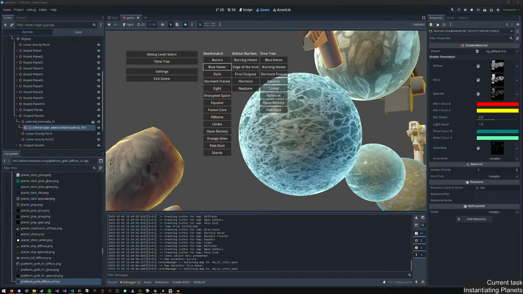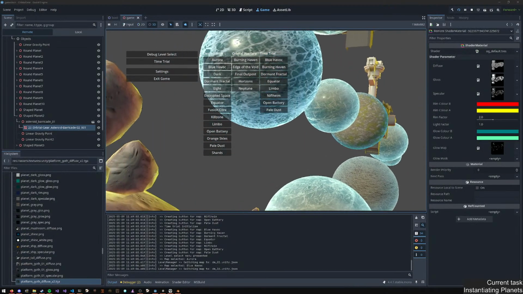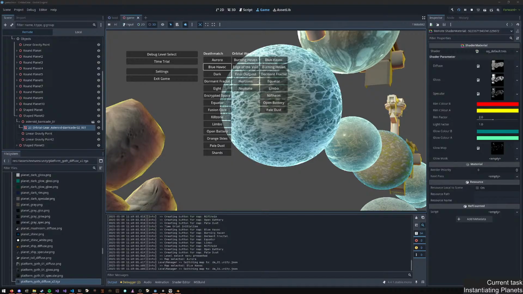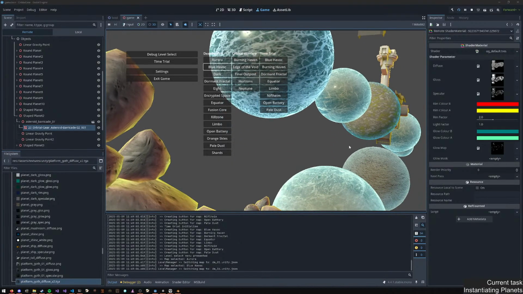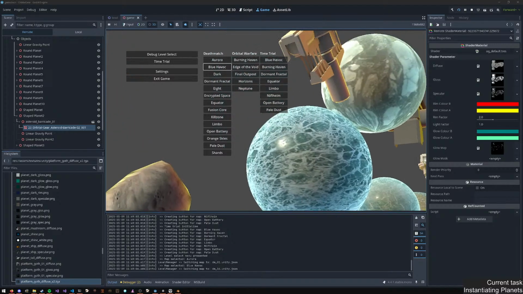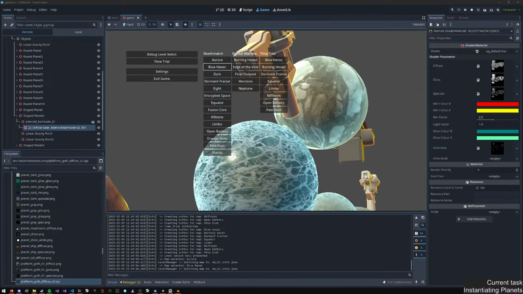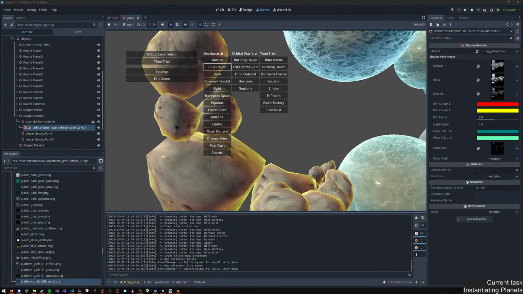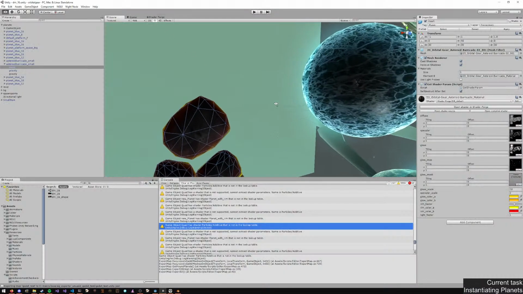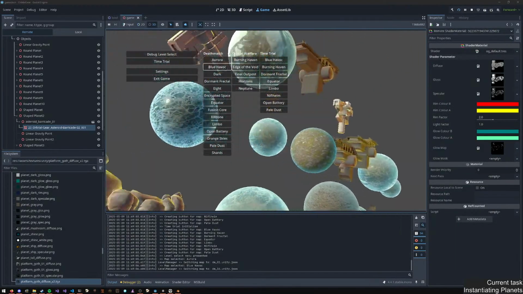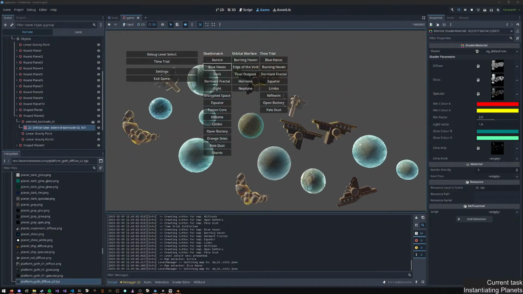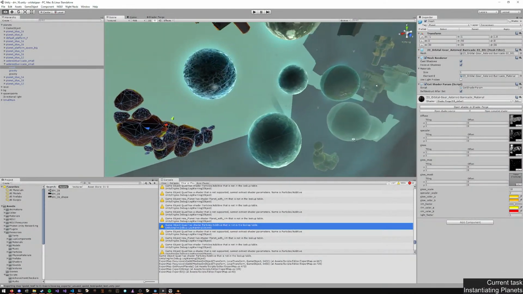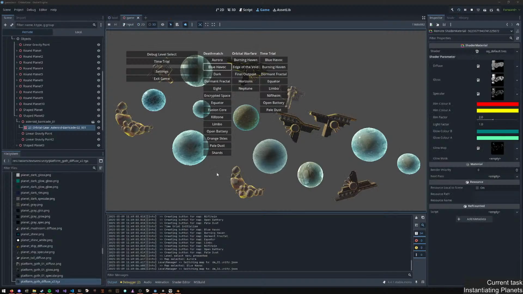Everything has less contrast, which is very normal when you start looking at a physics-based shader. So it might be something we have to counteract in the shader. This one's way too gray.